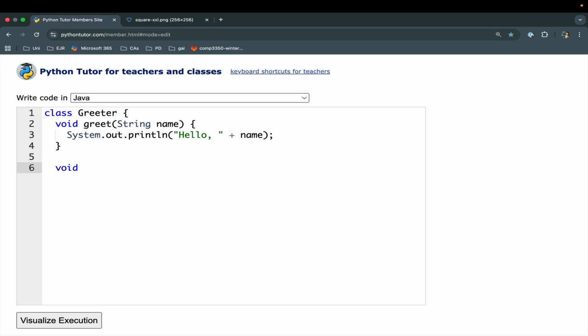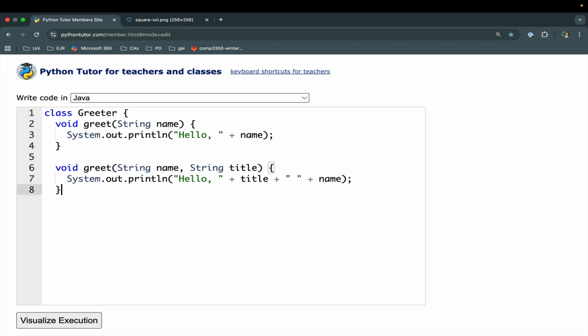But we can also do something here like String name, String title, where we would say System.out.println, "Hello," and we're going to put the title in, put a space, and then put the user's name.